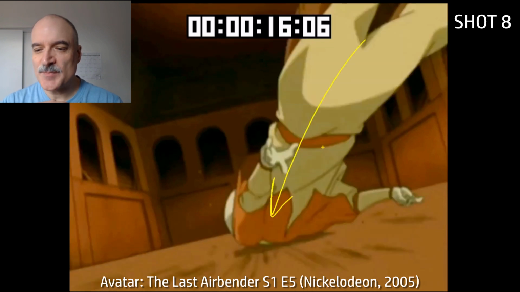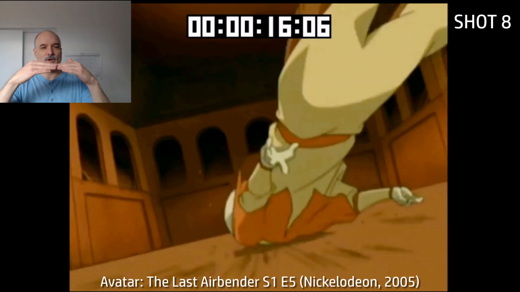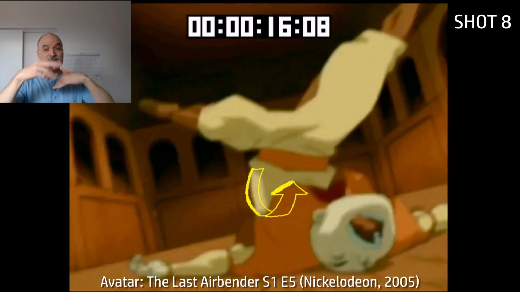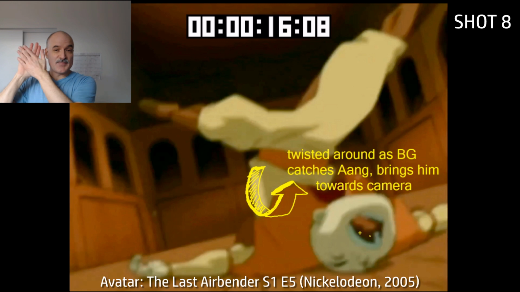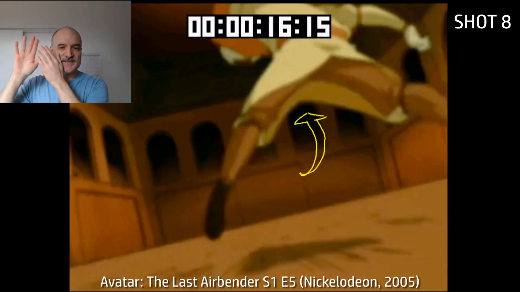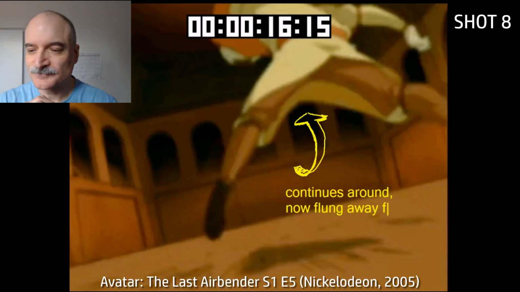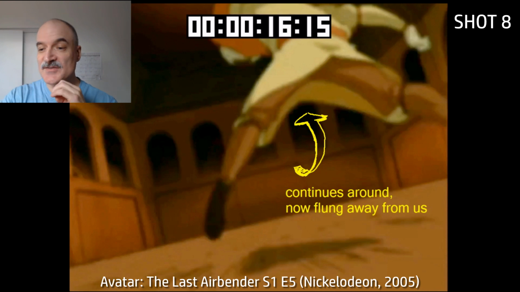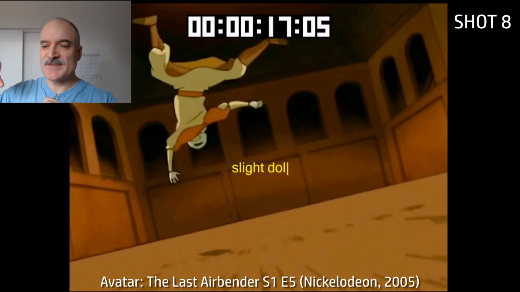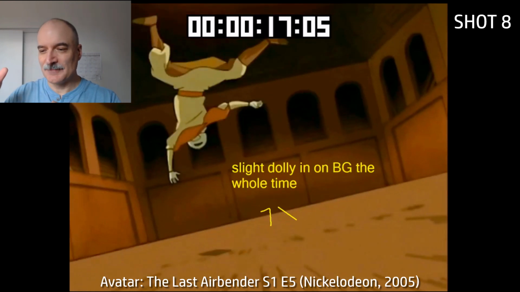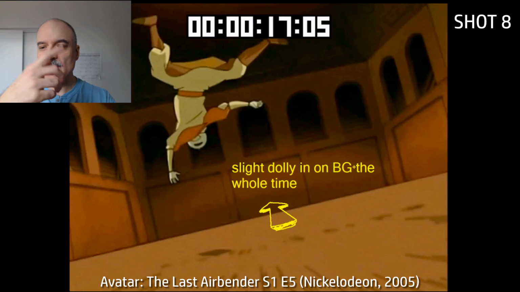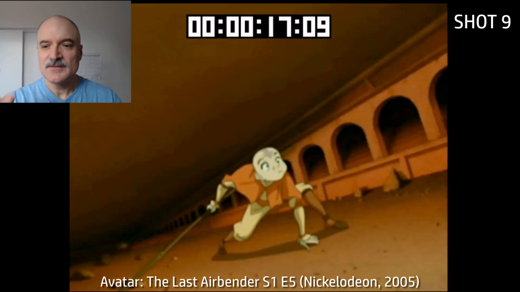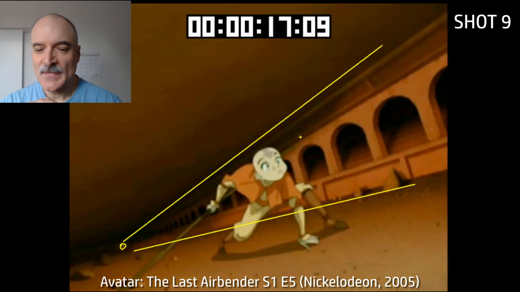Now here we have two pieces of artwork. We have a single foreground piece of artwork that's animating. So that's, I'm guessing, an 8-drawing cycle. And then we've got the piece of artwork in the background that we're just going to slowly truck into. Aang lands on the ground. He gets pulled towards us from this animated foreground, and as I'm looking, it's probably only a 4-frame cycle. And then his momentum continues to take him further away from us, spinning around, zooming into the background there.